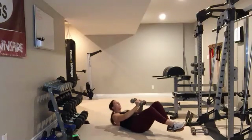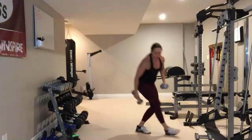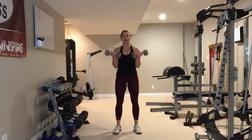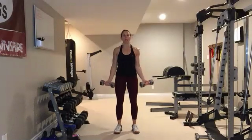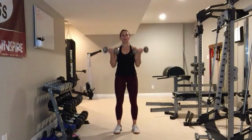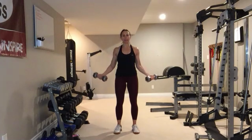There it is, come on up guys. Whether you use the same weight or not, I'll leave that up to you. Palms face up to start. So 1 regular curl, come out on a 45, 1 wide curl. So we're just alternating between 2 different hand positions, keeping those shoulders down, away from the ears so they're nice and relaxed. Abs are nice and tight.